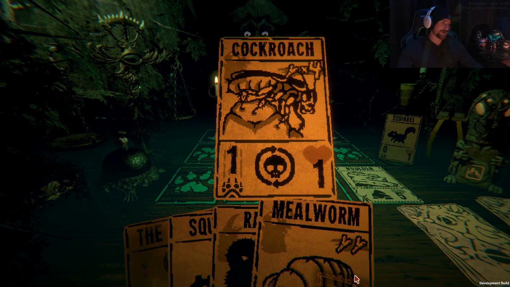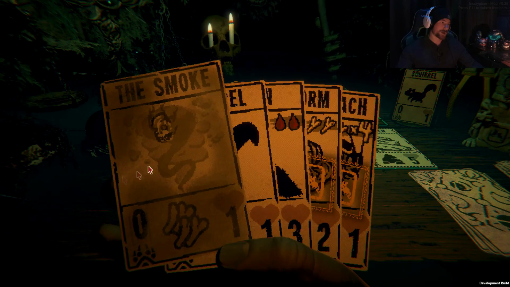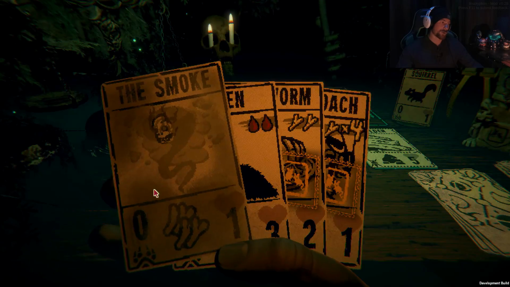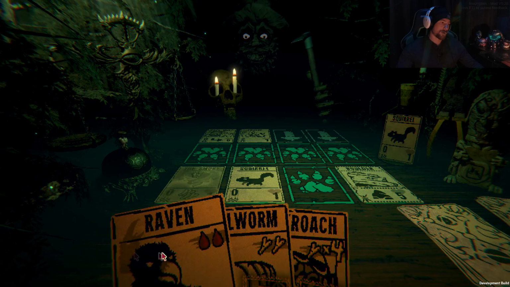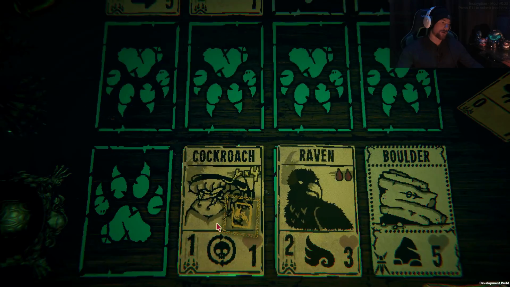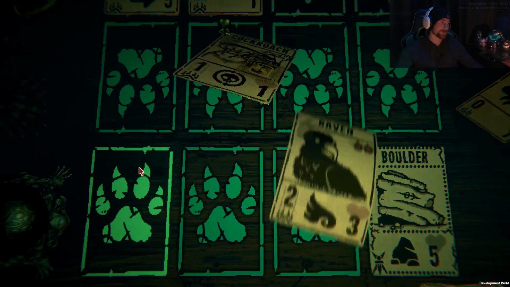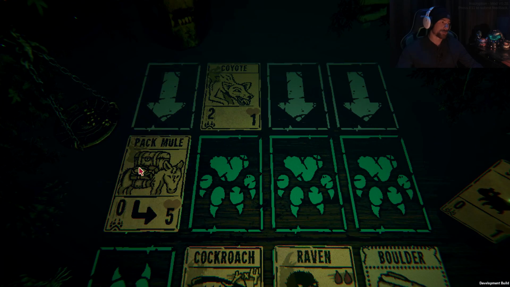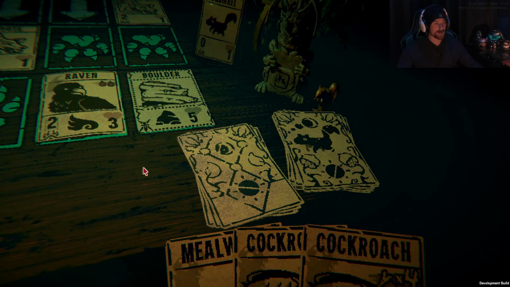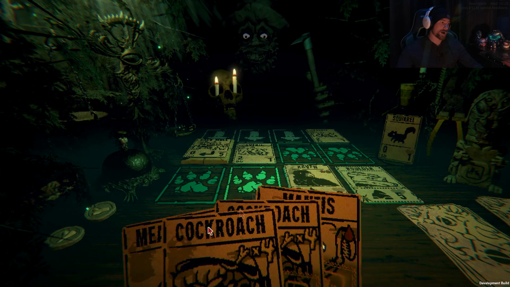Okay, I got my raven already. And the mealworm and the cockroach. Coyote to start with. So here's what we're going to do. We're going to get the raven out immediately. And throw the cockroach there. And because of the totem, I instantly get a free one in my hand. And since he's deathless, right back into the hand. Excellent.